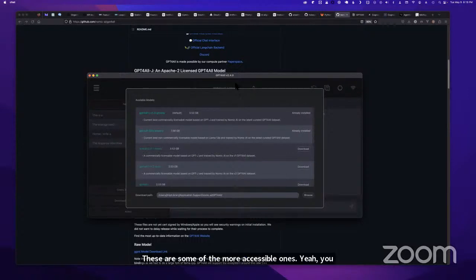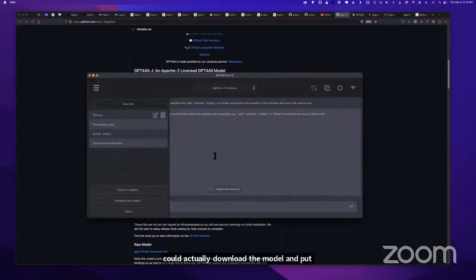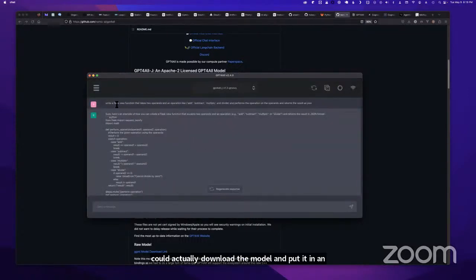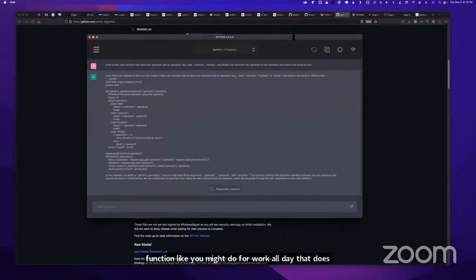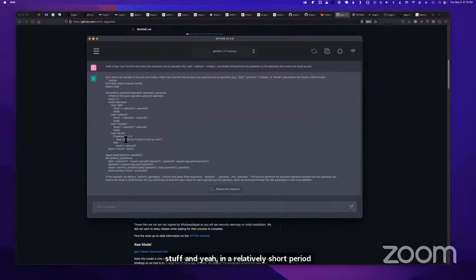You can actually download the model and put it in an application like this, and ask it to write a Flask view function like you might do for work all day. In a relatively short period of time, it's able to produce this code, which is interesting.